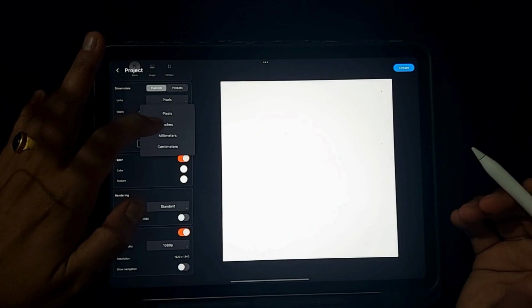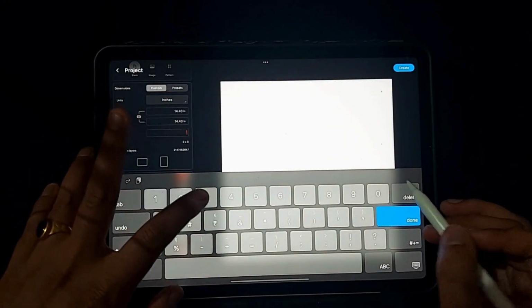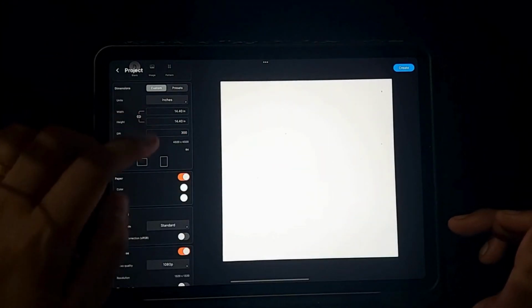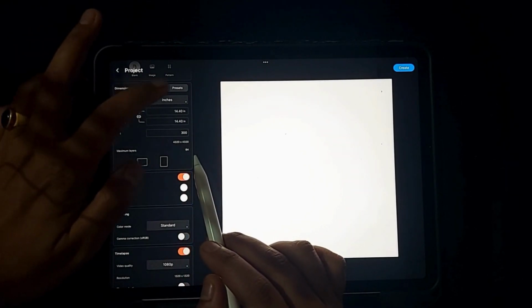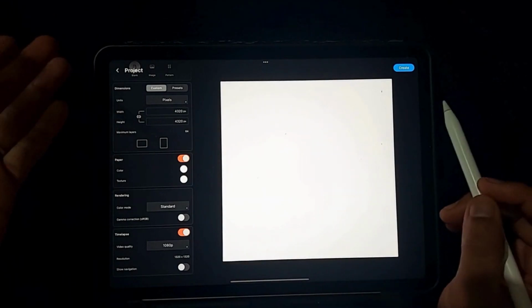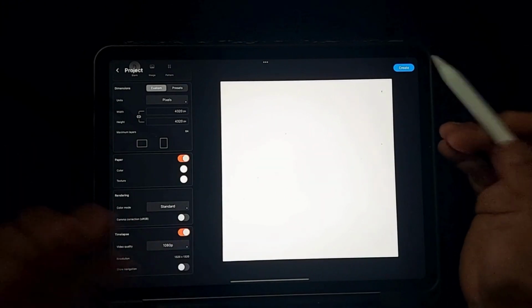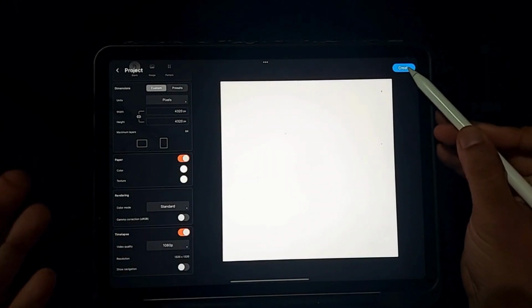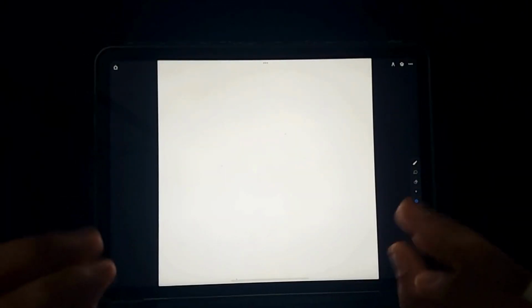So what I'm going to do is I'll move to inches, and then here we get an option to change the DPI. I'm going to change it to display per pixel, and here you can see that it just doubled. So now you go back to pixels, you will see the resolution is just doubled. So with this we get 64 layers. That's more than enough for us to work with. So I'll hit reset everything. I'm just going to leave it as it is. I hit create. So this is the first step that I'm going to take towards creating a canvas.